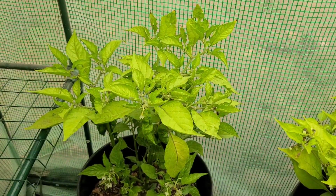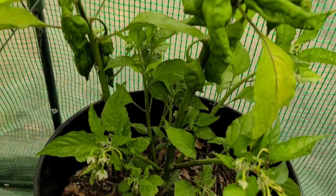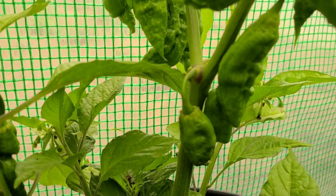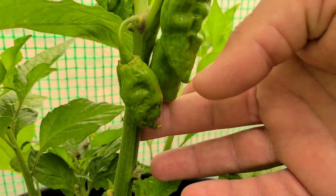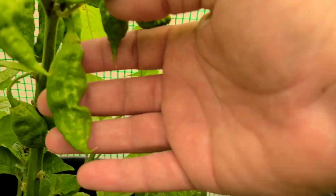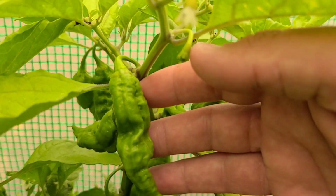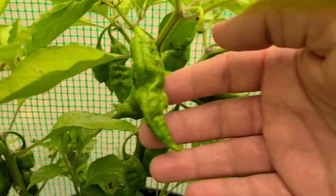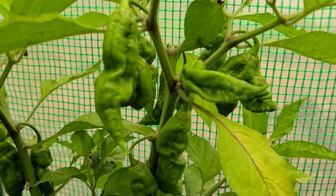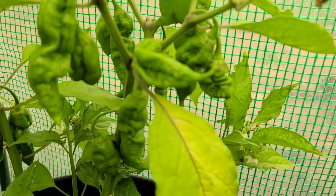Alright, next we got a Golden Reaper, another one from Mark Wilkerson, from a pod I got from him. They're interesting looking. It doesn't look very much like the parent. These are very elongated, almost ghost-like, so I don't know. It's interesting, but it's doing fairly well for the size of the plant. It's got quite a few pods coming in.